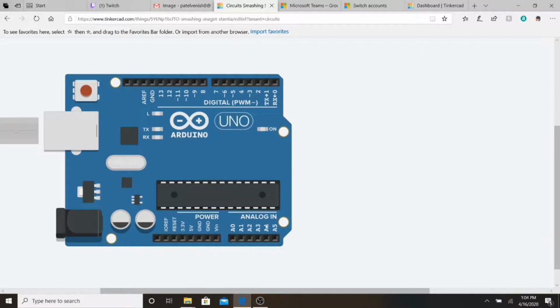Now further I'll tell you about the analog pin headers. 0 to 5, from left to right, are 6 analog pins. They give access to an analog to digital converter, which is present on the Arduino board. As the name suggests, it converts analog signals into digital signals. We also have two pins, 3.3 volts and 5 volts. They are basically used when we have to connect a battery or a computer with a USB cable to our Arduino board.